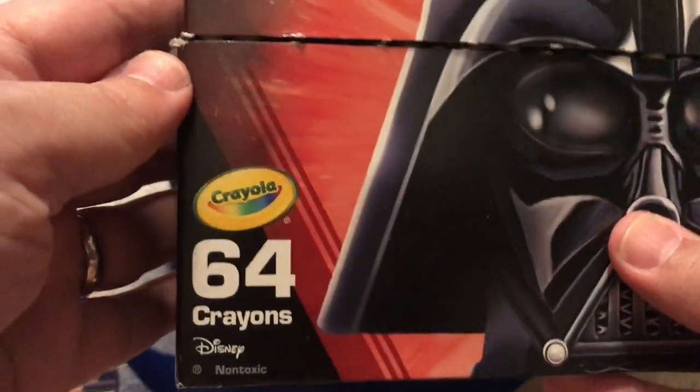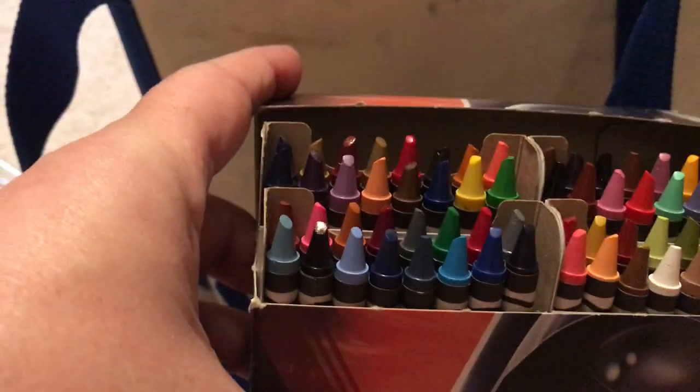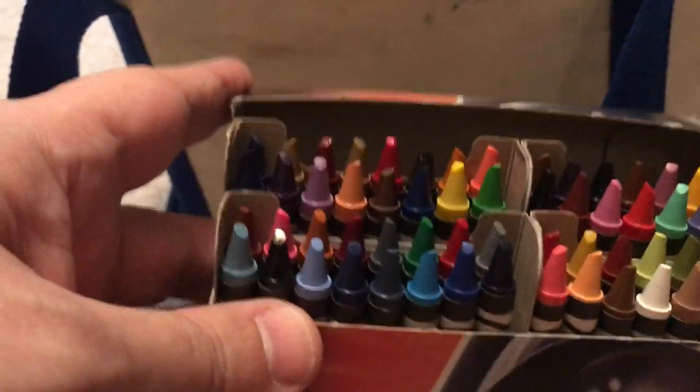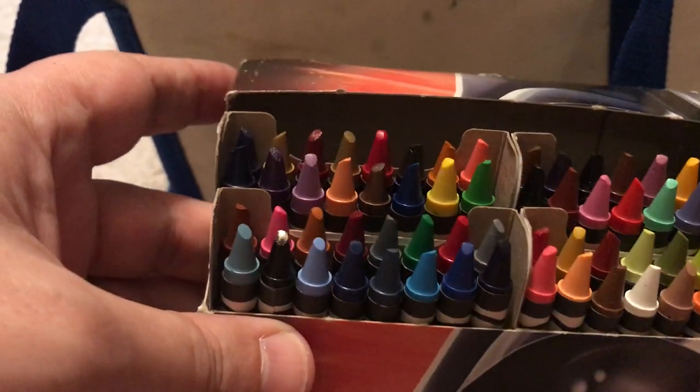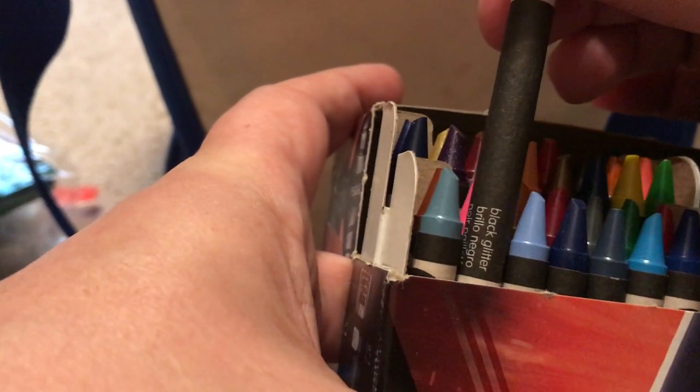It's just a regular 64 Crayola pack, but it had Darth Vader on it, and it has some Star Wars themed crayons, and some of them are quite shiny, as you can see, metallic, and I was pretty impressed with it. I like some of the shiny metallic colors.